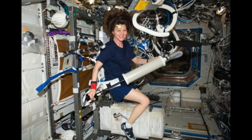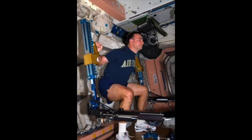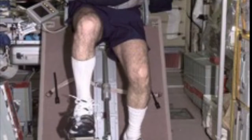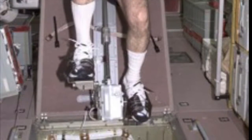Currently, astronauts use a few different types of exercise equipment to stay in shape while they are in space. These include a cycle ergometer with vibration isolation, a treadmill, and a resistance exercise device. The cycle ergometer is essentially a stationary bike the astronauts harness themselves onto and use for cardio exercise. In addition to working the lower body, the cycle ergometer can be altered to be used as an arm crank, therefore exercising the upper body as well.